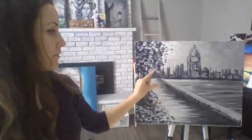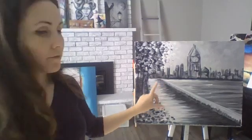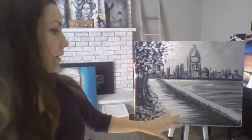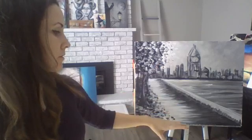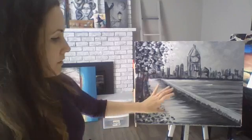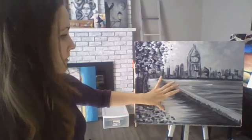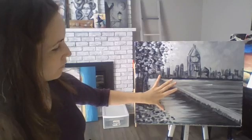All right, so for the couple standing right about here, first off, have them stand a little bit higher up from the very bottom. That way they don't take up so much space, because if they're at the bottom, they have to be much bigger. They'll be in the foreground. They still pretty much are, but I'm just going to go up a little bit higher, and the height of them is kind of the whole height of my hand.